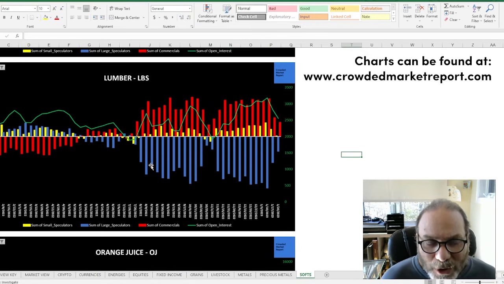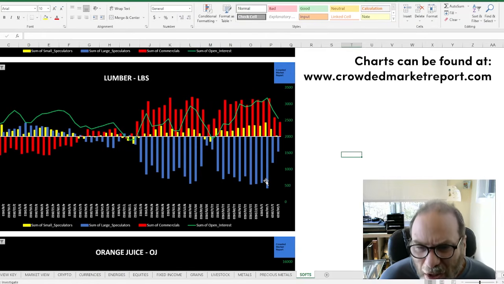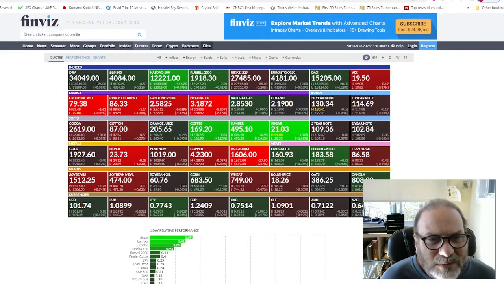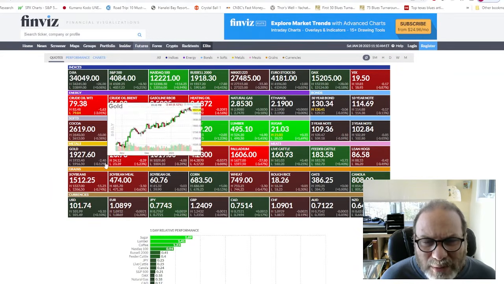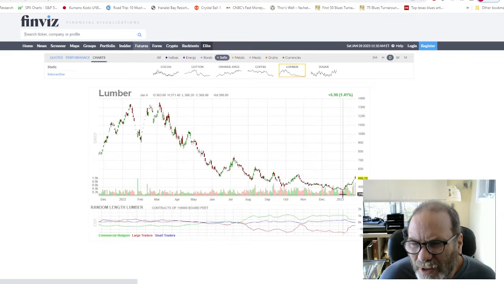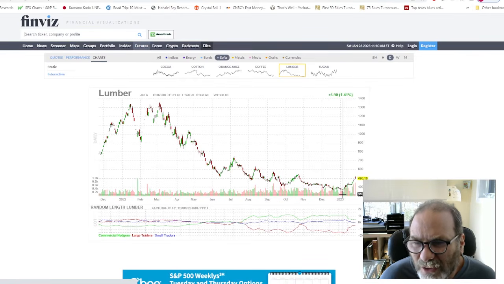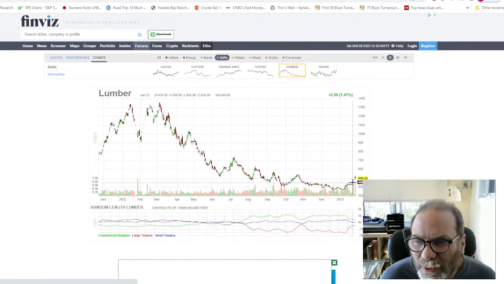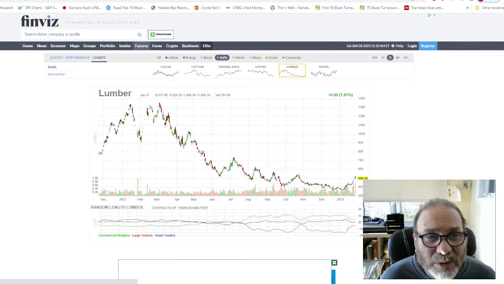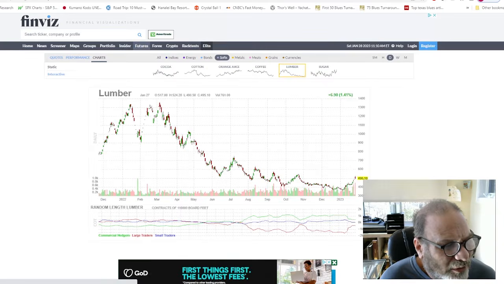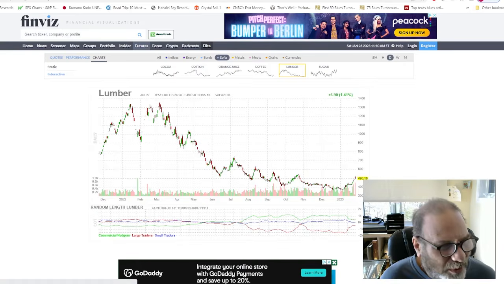So here's the lumber chart, and there's a few important things here, right? And let's just take the easy one. Here is the first week of January, where speculators, as you can see on this chart, were the most short that they've been, right? Well, lo and behold, if we go to the chart of lumber, in the first week of January, lumber bottomed, right? And it's gone up in those 4 weeks about 30%. So it was a pretty massive trade. That's the easy way to look at this, I would call it, right?